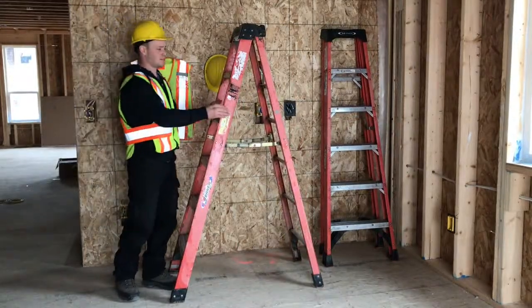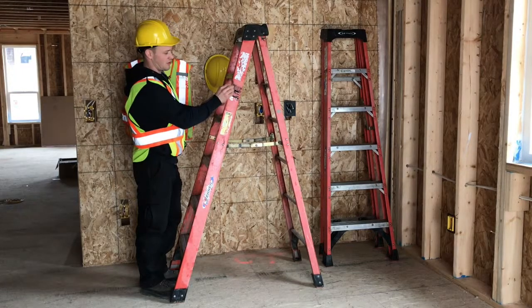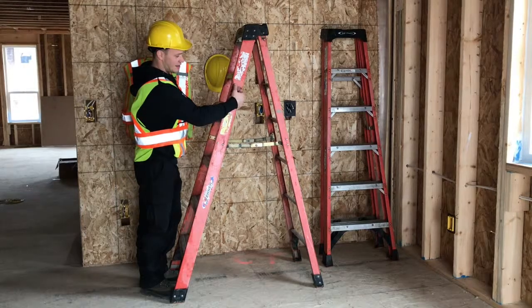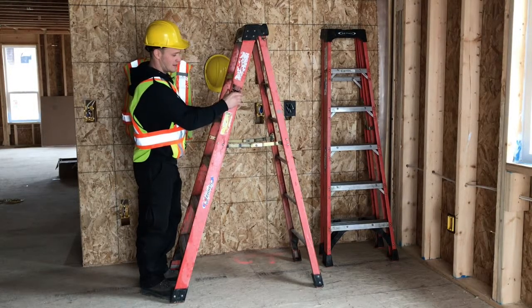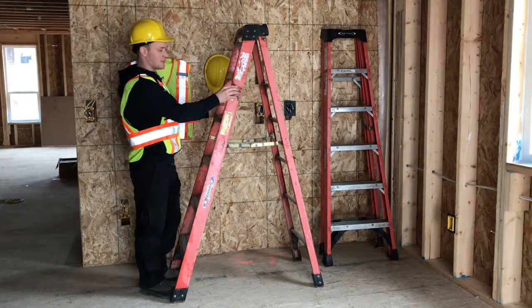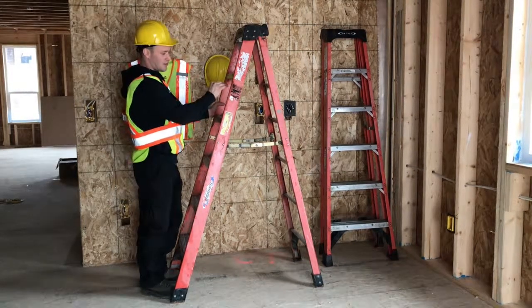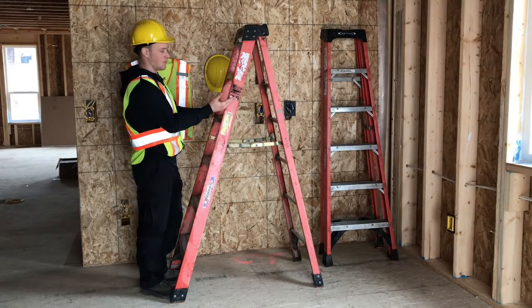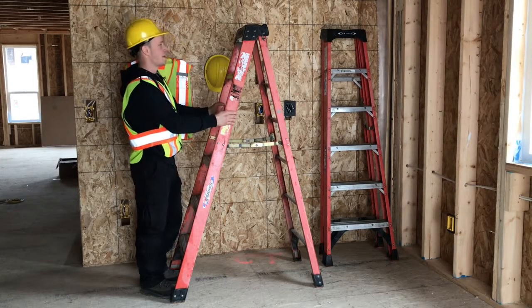When you're inspecting the ladder, if you come across a crack in the side rail, such as this, causing it to be weak, that can be a serious problem when you're using the ladder. If you're up on here with some weight and this were to break, you could come down with whatever you're holding on top of you.